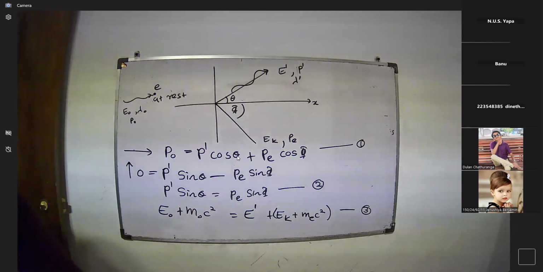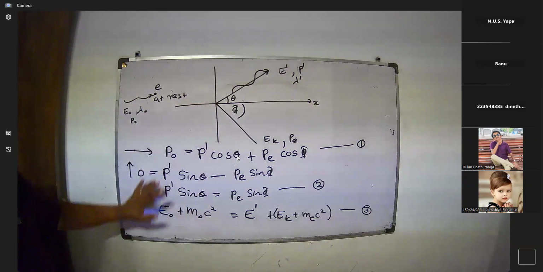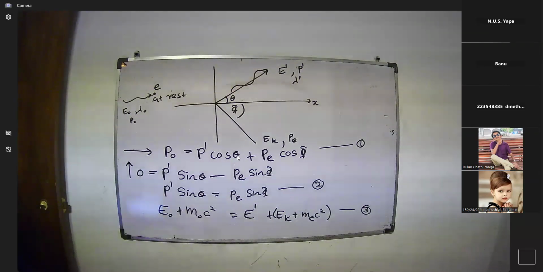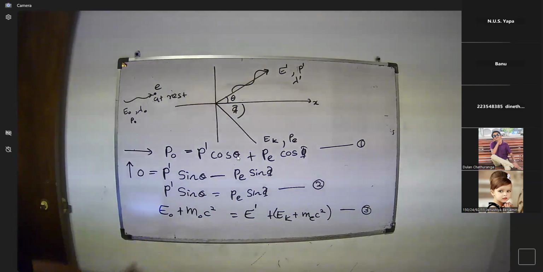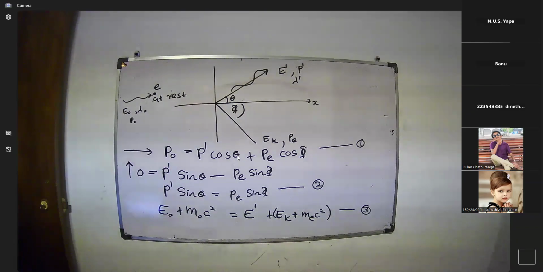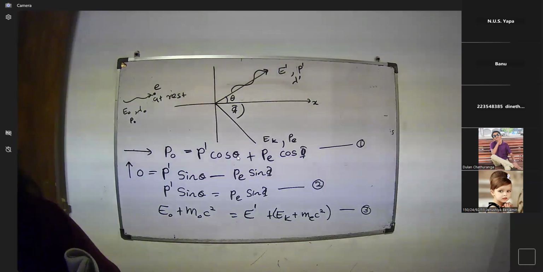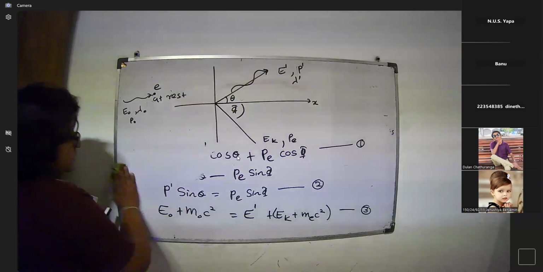Then page numbers 30 and 31 explain this. I think you can follow the equations. These are the equations, then these are the calculations, the energy and momentum calculation. E naught is equal to P naught c and E dash equals P dash c. Then we can substitute all of these here. Please follow page number 31. At the end of the derivation, you can see an equation like this.